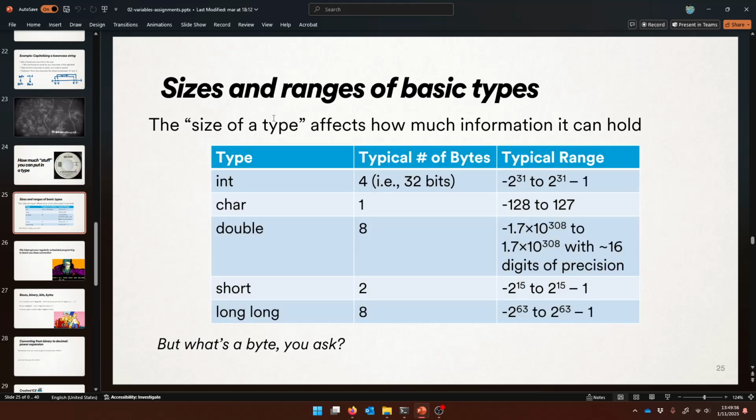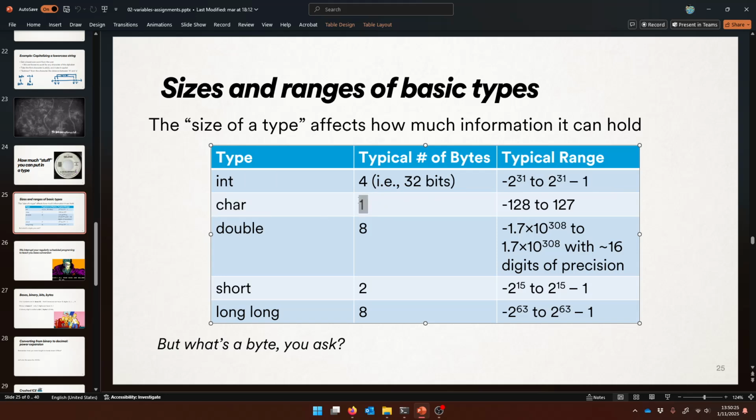All right. So here are some sizes of some types. So integers, for example, they are 4 bytes long, and 4 bytes corresponds to 32 bits. It's okay if you've never heard those words before. Don't worry, I'm going to explain them soon, but I want you to hear them first. And that means that integers, with all this space, can hold numbers as small as negative 2 to the 31st power, all the way to positive 2 to the 31st minus 1. So that's the range of values you can put in an int.